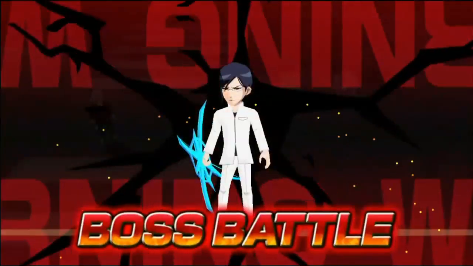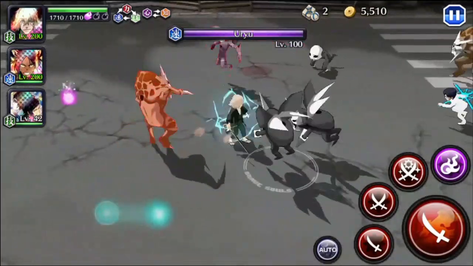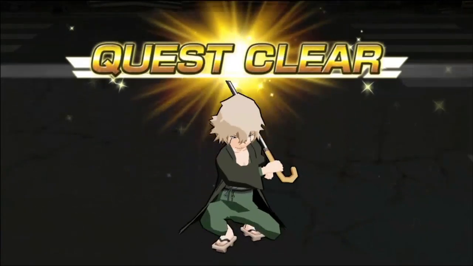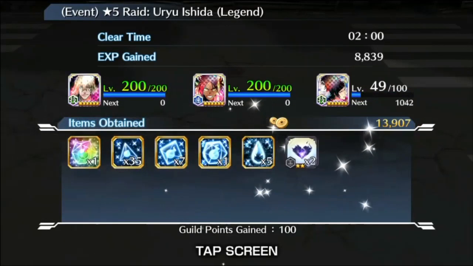Alright, so he cleared those rooms pretty fast. Let's spam that special. And then we go protected. Alright, let's see how fast that was. And 2 minutes on the dot. It's actually the slowest build, which is very interesting.